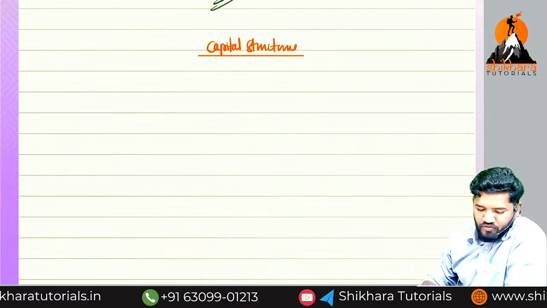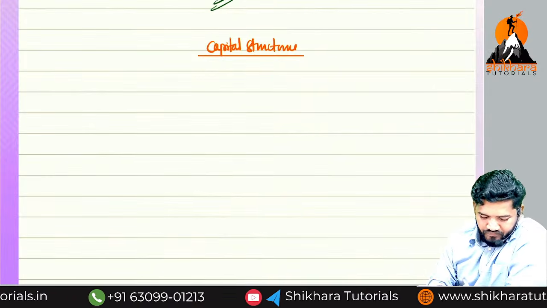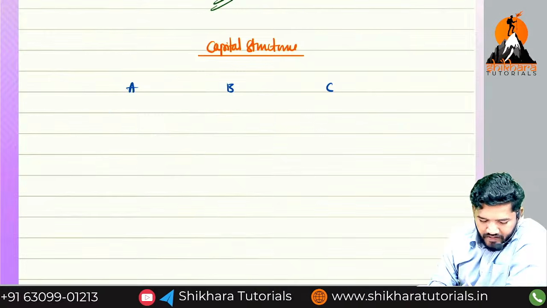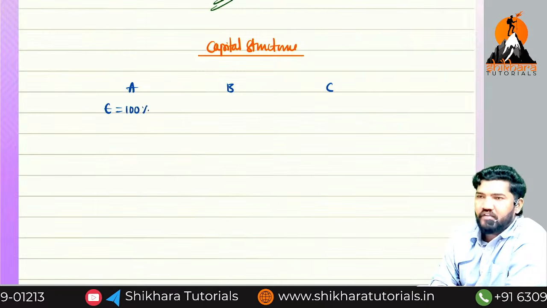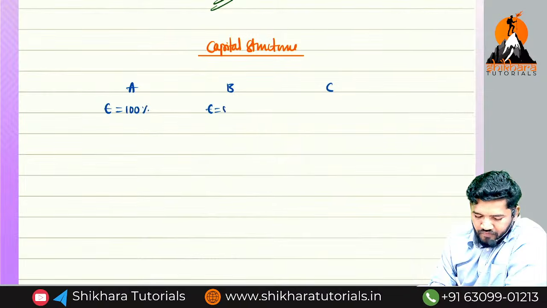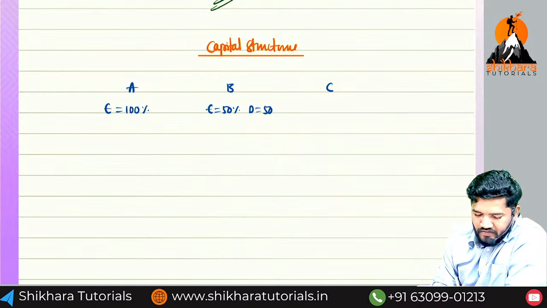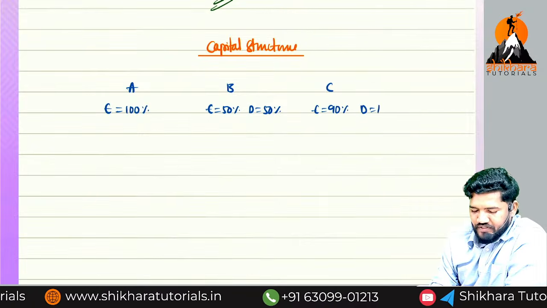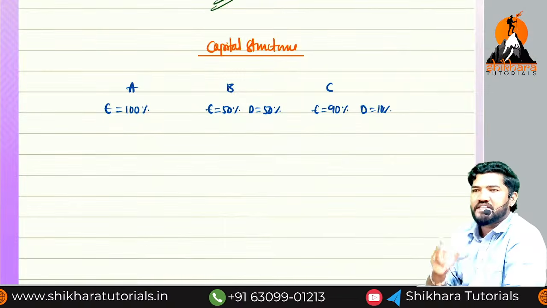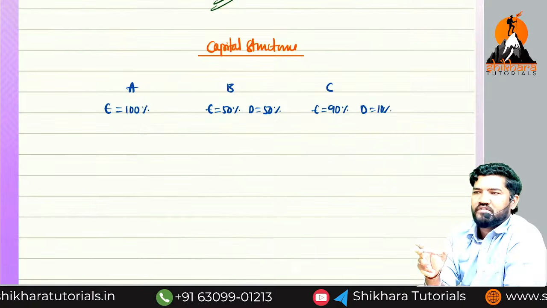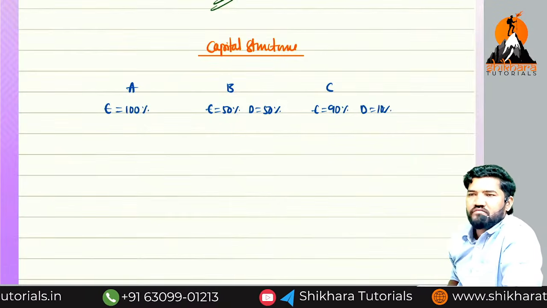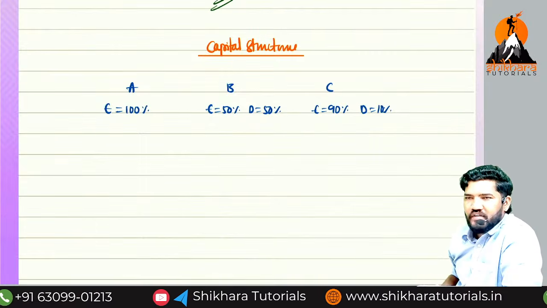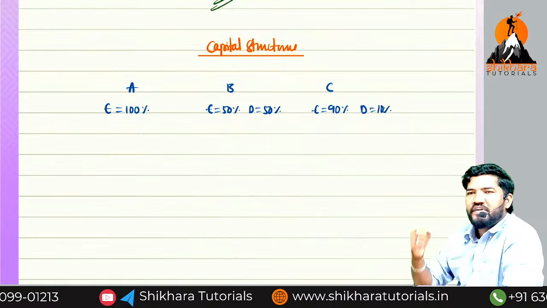Okay. So I said already, there are 3 plans: plan A, plan B, plan C. As per plan A, the company follows 100% equity. As per plan B, the company follows 50% equity and 50% debt. In plan C, the company followed equity 90%, debt 10%. Out of these 3 mixes, the best mix is known as capital structure. Clear, Nana? If you want money, you can't procure it however you want. You need to procure money with a proper structure.